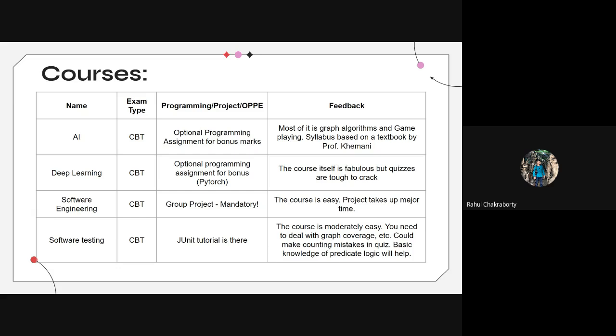But if you have just glanced through diploma, degree could be a nightmare for you. So you have to manage things very carefully. Deep learning will take a lot of time. Backpropagation will take a bit of time for you to understand. You may understand it, you may forget the next day. So that's another thing. And going through PYQ questions is very important. Getting conceptual clarity is very important, and attending live sessions is of course very important. The support for deep learning is good.